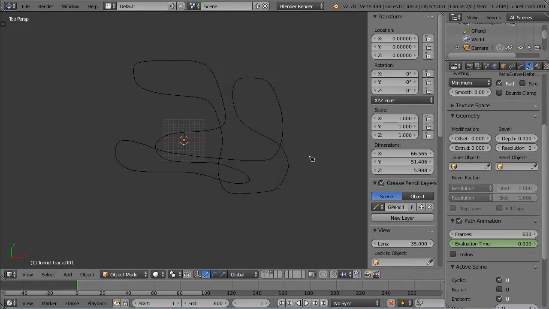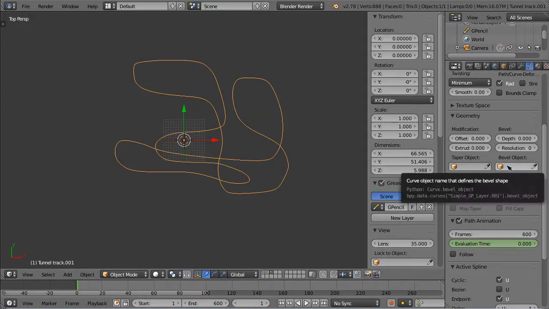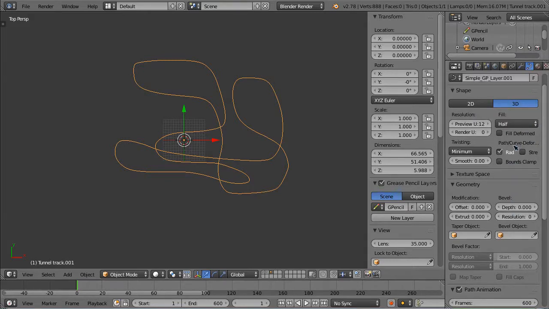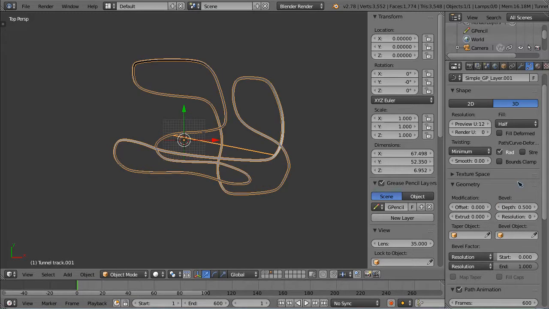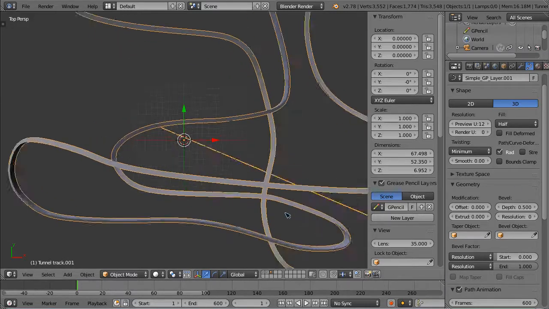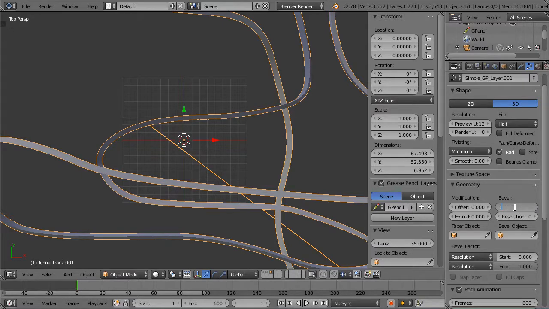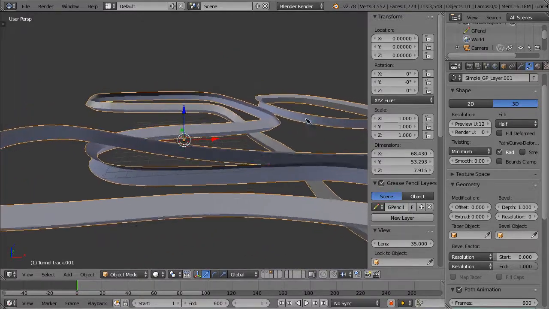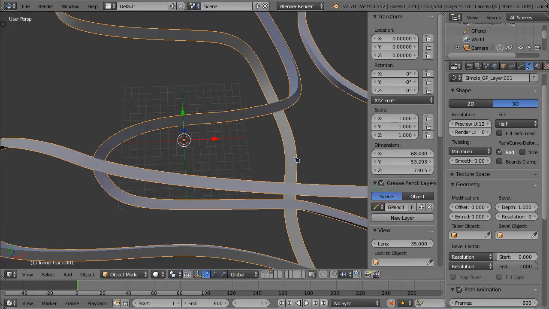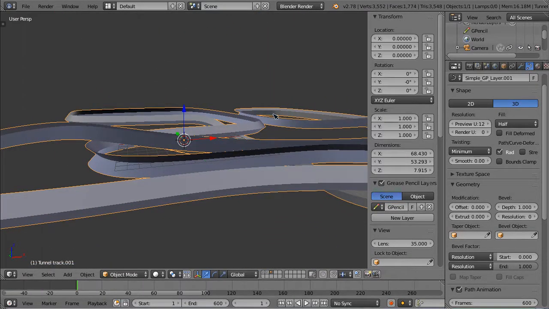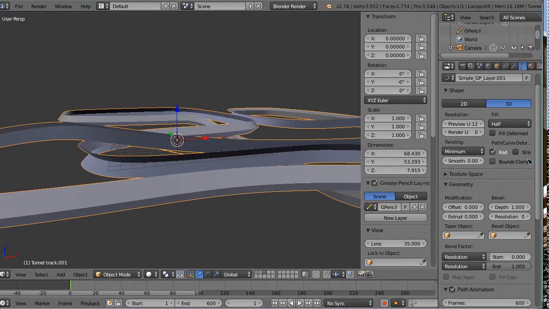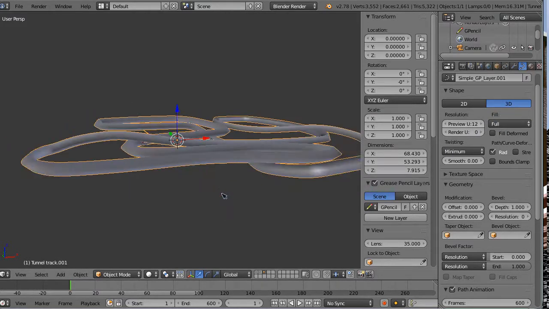Okay, so right, and so in order to get it to look like a tube, what we do is the bevel. We can increase that. So if we change that to 8.5, that's okay. I suppose that'll be okay for now. But you notice that it's like an open, it's only got two sides on it, so basically we have to change the fill for the bevel from half to full, so then that makes it into a tube.